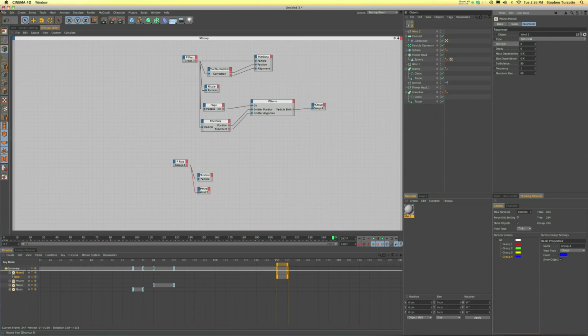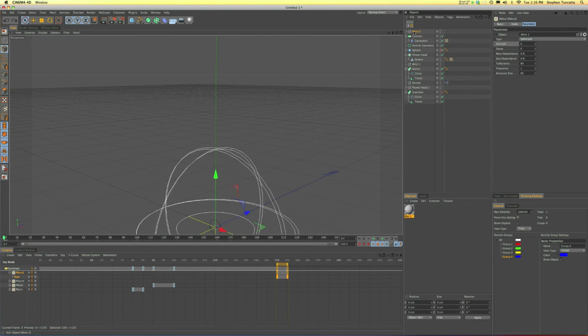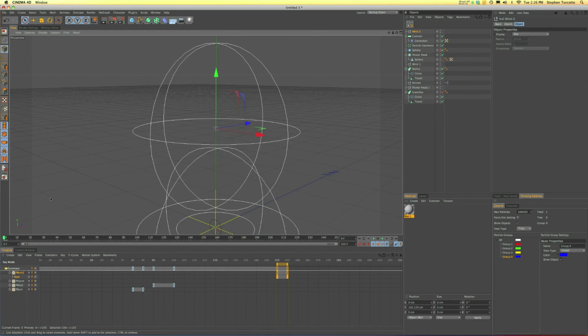These are kind of just random values right now, but I think that may be where we want to take it. And then our wind icon didn't update. There it is. We'll just drag that up so it's close to the head of the flower, and see how those interact. Nice and curly and curvy.